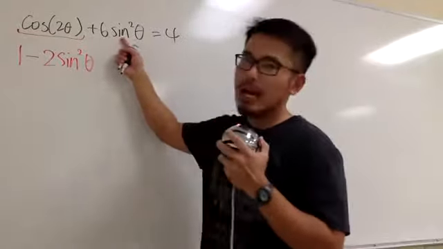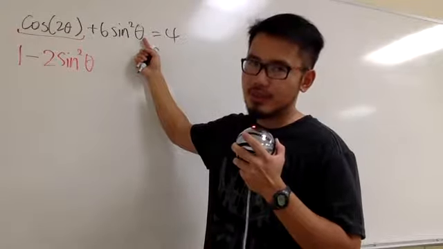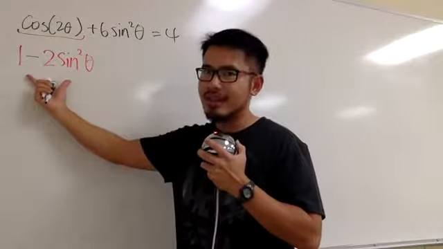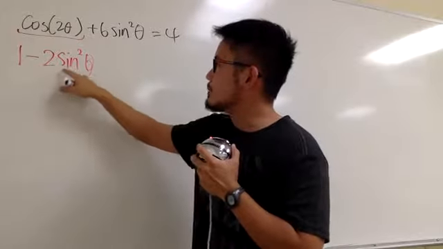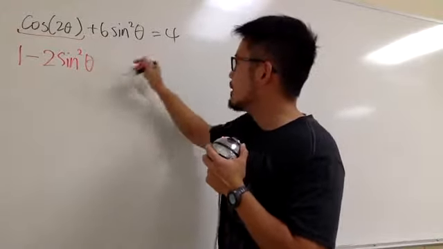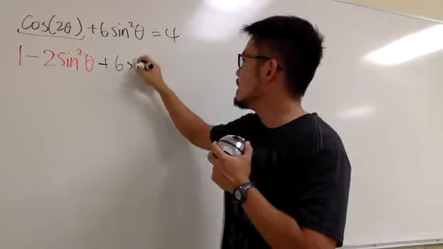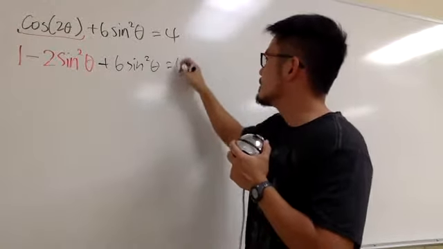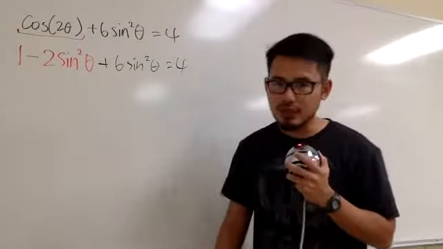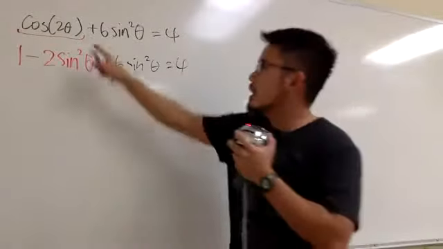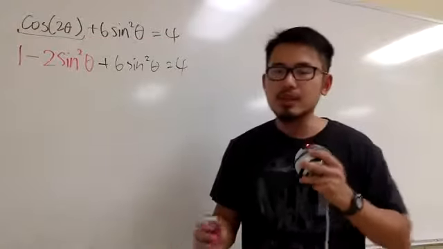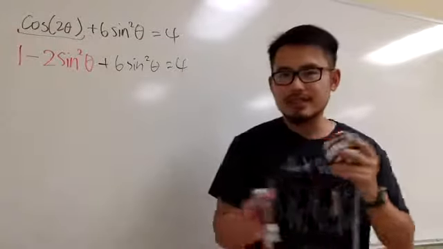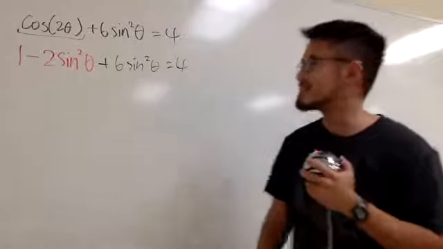Because you see we have sine squared theta right here already, I want to use the one that has the like term. So I want to use 1 minus 2 sine squared theta, and then once I bring this down, you will see we can combine like terms and everything will go pretty smoothly from there. So keep in mind, all the angles have to be the same, and then ideally speaking, we want to have either all sines or all cosines, things like that.